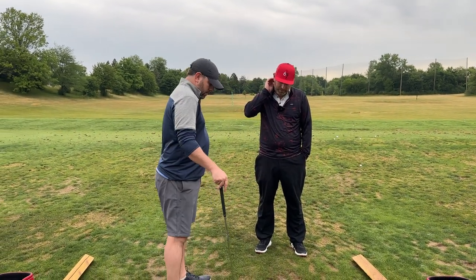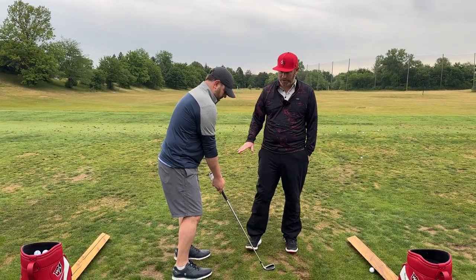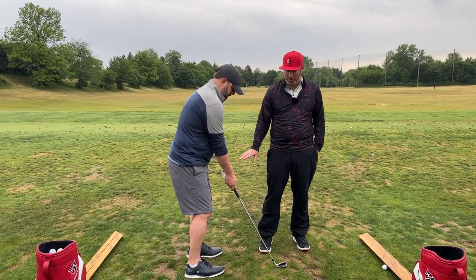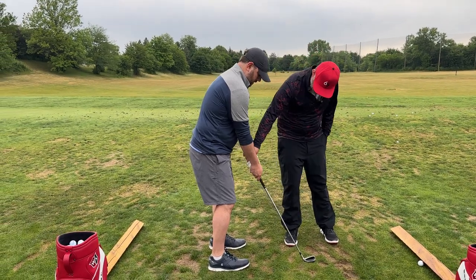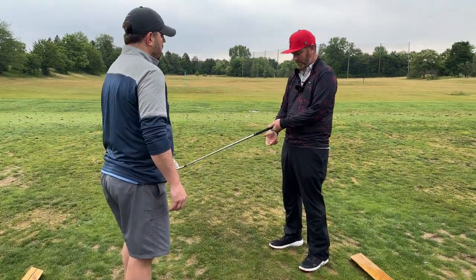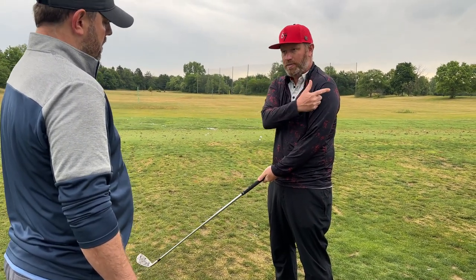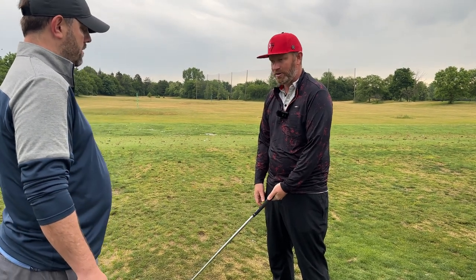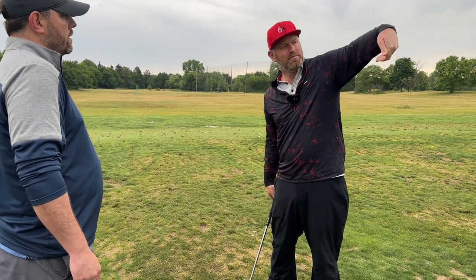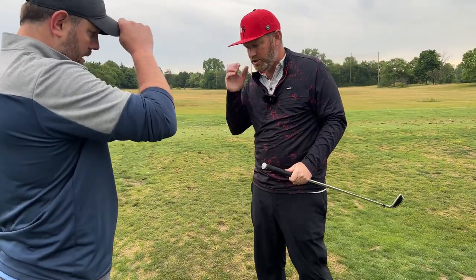We've worked on loading in the backswing. Set up for me — I want to make sure the hands are working appropriately. But first I'm going to do a couple things to your setup. You have what we call a really weak grip. Your grip is held straight across the palm and the V is way over here past your lead shoulder — that's going to be incredibly hard to square up. That's not even a functional grip.